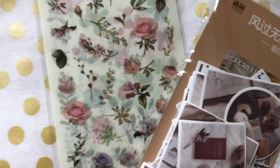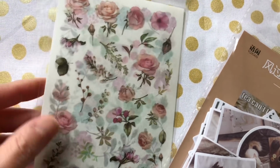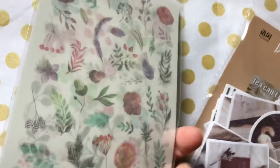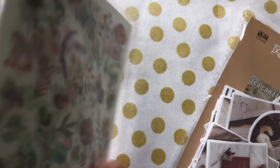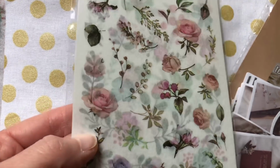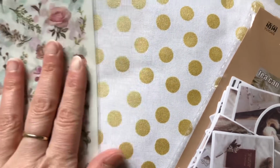I honestly can't remember if I showed these in the last video or not, but I've got some new stickers as well on the sheets. So this pack comes with 3 sheets of stickers. We've got roses and leaves and foliage, and they're on that lovely washy background, so it's not like shiny or white, it's just a papery background, and they peel off. They are lovely. So that's a pack of 3.